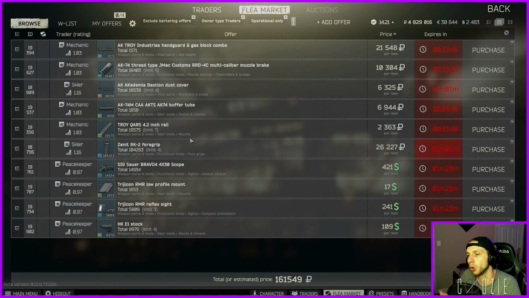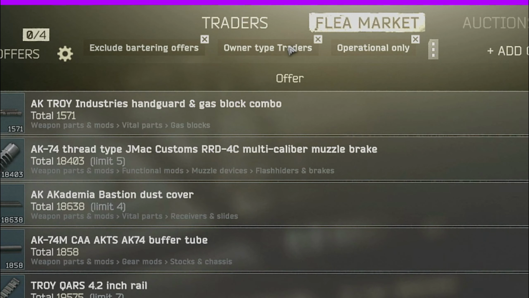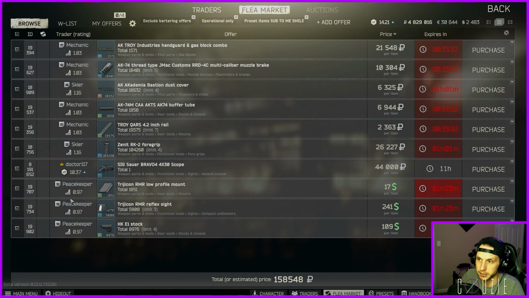Now, if you don't have mechanic and skier and peacekeeper maxed out, what you wanna do is go up here and hit owner type traders, X that out, because it's gonna mix what you can buy from the traders, which is gonna be the best value. And also it's going to give you access to people selling this on the flea market.